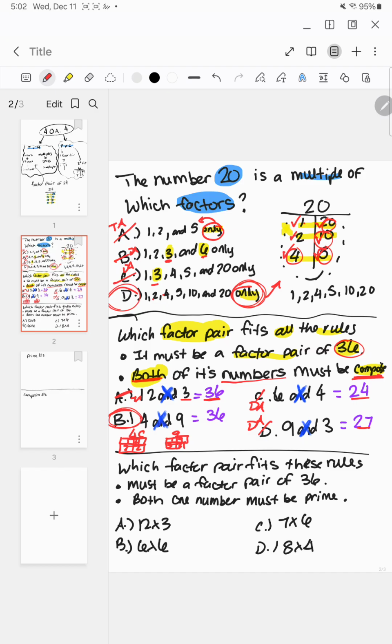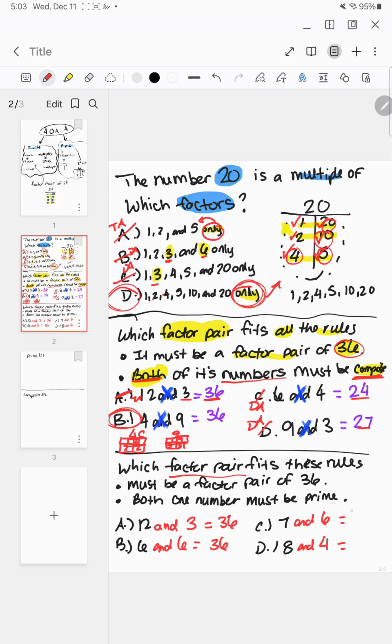Likewise, let's look at the third question. Again, you have to pay attention to the rule, which factor pair, which means these numbers, again, like I said, they're never actually probably going to show you. They're going to always put an and. And like I said, 2 answers usually they're going to give you don't make any sense. So if I look 12 times 3, that's 36.